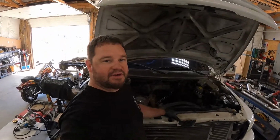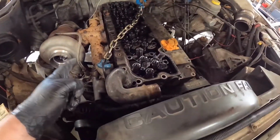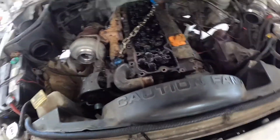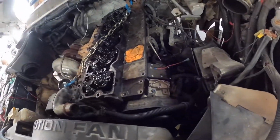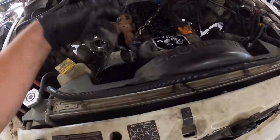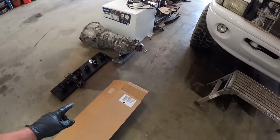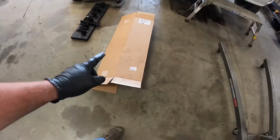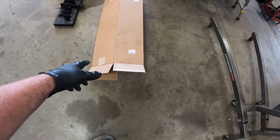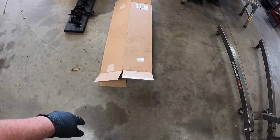All right, we got this head ready to pull off. We got all the bolts out. We got the manifold laid over off the side. Chain hooked up. And everything on this side ready to rock. We got our cherry picker here. We're going to grab a hold of this thing, yank it out. Quick little hack. The box that the head gasket set usually comes in, I use that to keep the oil from dripping on the floor. And it works great. A lot better than putting oil dry down and stepping through it.